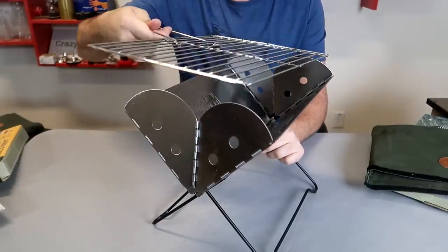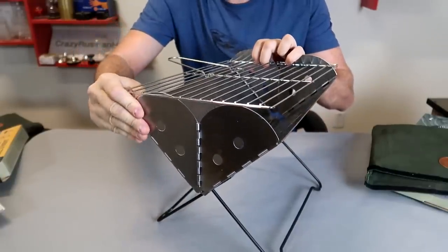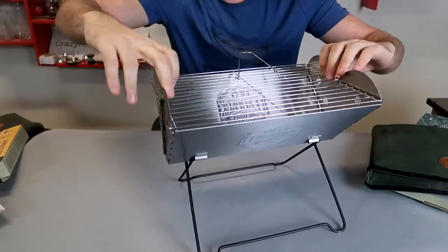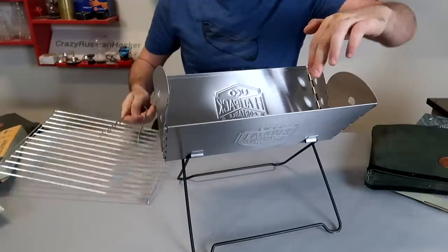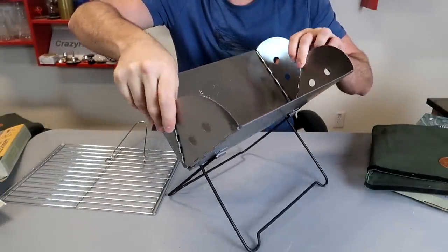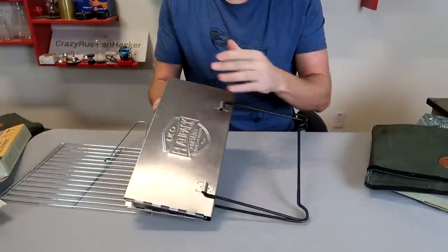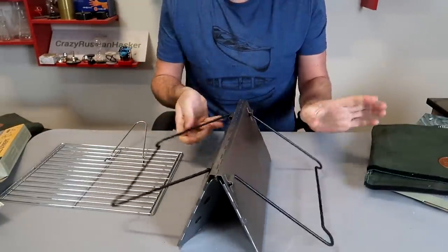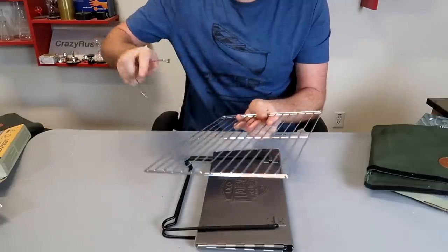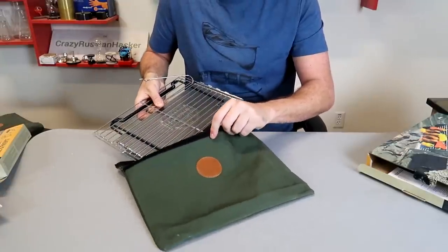Lift it up. Kind of hard to put it back in, but once it's full it probably will stay more open. These little flaps — they kinda wanna close a little bit because they've been folded in. I think they're gonna stay a little bit more open once you have some firewood in here. But anyways, this is not a problem. Super cool. Fold it — it does not take apart, all in one piece except the grill. And come to this beautiful, durable pouch.